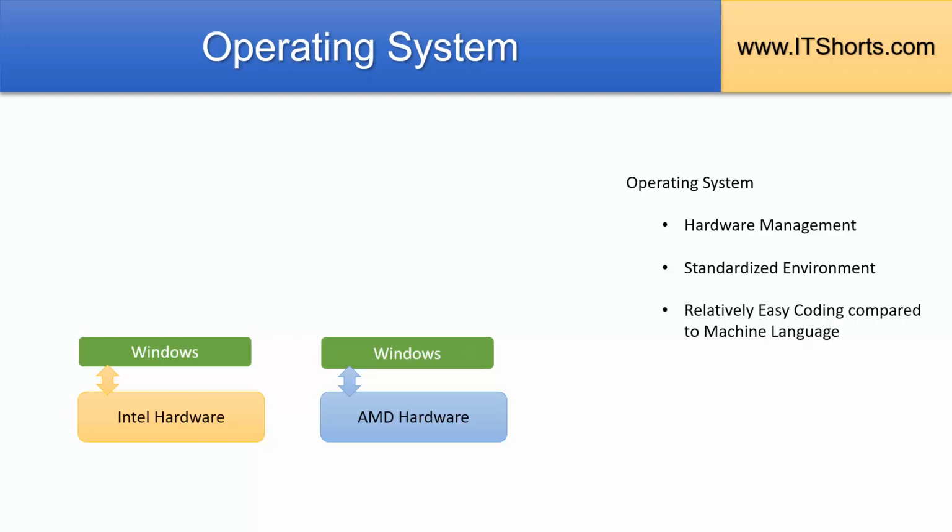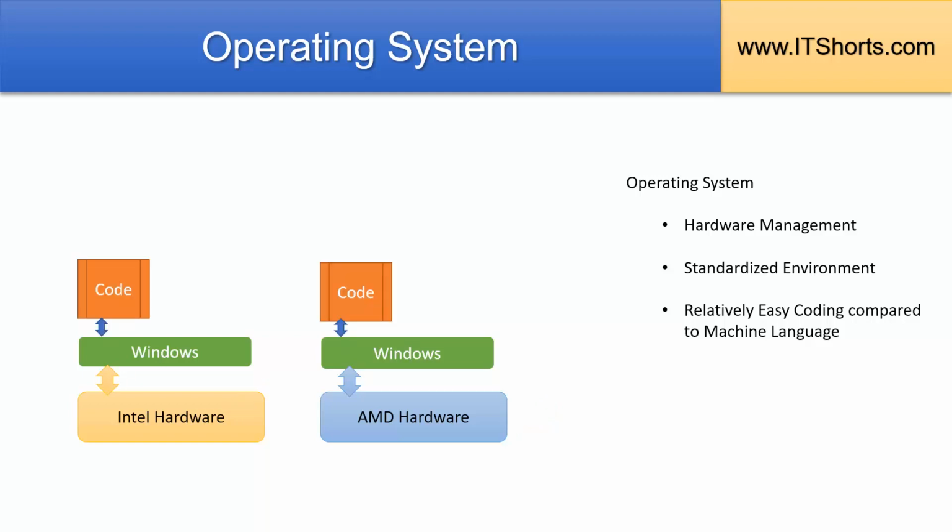So for example, I will install an operating system from Microsoft, let's call it Windows 10, which supports Intel-based processors, on hardware made using an Intel-based processor. For another hardware based on an AMD processor, I may install a Windows operating system which supports that hardware. Once I have the same version of Windows, let's say Windows 10, running on both computers, I'm free to write code which will only interact with Windows. And Windows will take care of the communications between the hardware and the operating system.